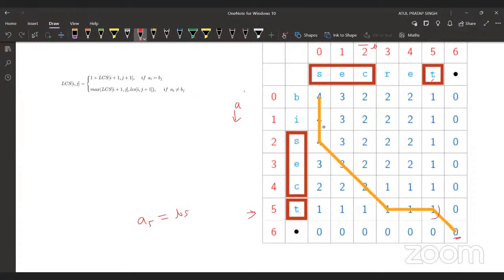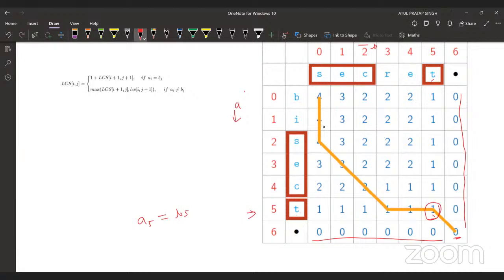For filling this value, actually we are starting, so this is the initialization part, and this column is also filled with 0. After that we will start to fill the values from this field, matching the respective row character and column character. We will match this t and this t, so this is equal.